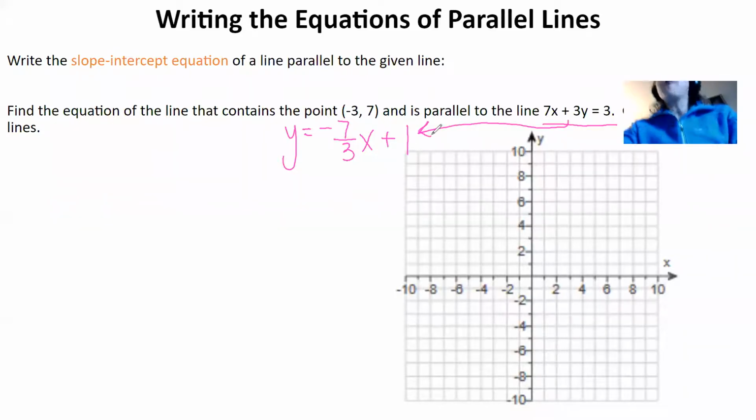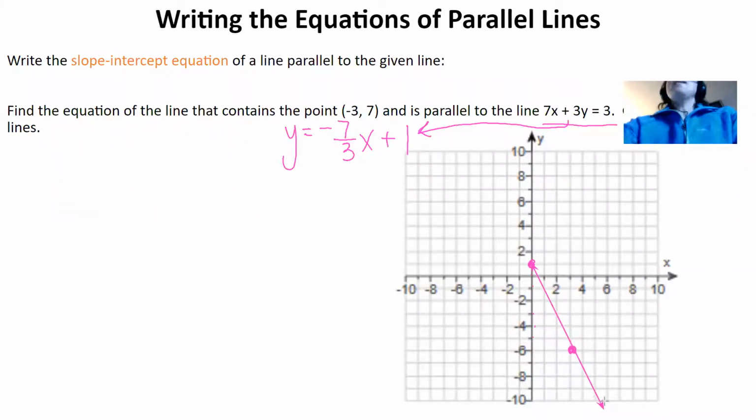And if I were to graph that line, I would go to 1 on my y-axis because that's my y-intercept. Go to 1. And then my slope tells me negative 7/3 means I go down 7, right 3. Because remember, the top one is the up or down, and then the bottom is always to the right. So 1, 2, 3, 4, 5, 6, 7. And then there's a dot. So my line is like this.